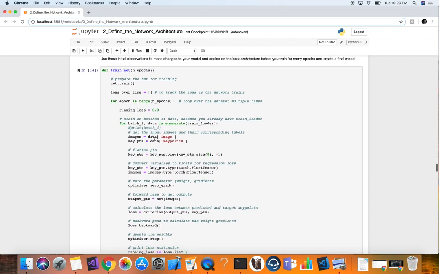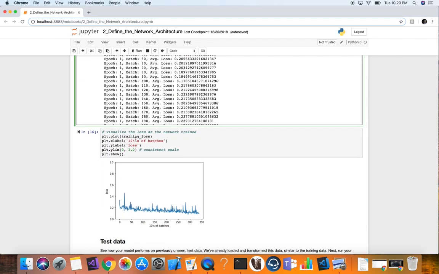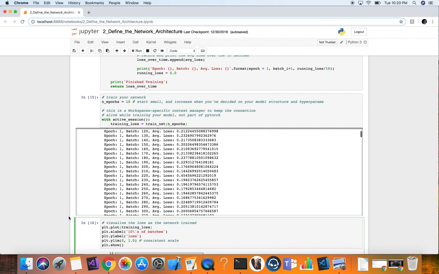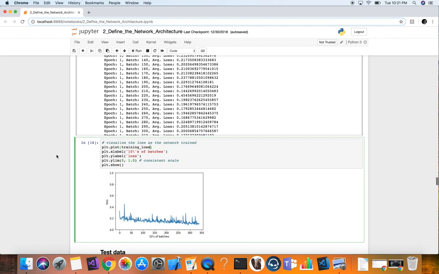And feel free to pause here so you think about what's going on here. But basically, the loss over time is because we want to actually plot that loss over time. So when the model is done training here, we have our training loss that came back, and we just want to plot it. So we see how the loss, as the number of batches is increasing, what's happening to that loss. It's normal here to see some oscillations, but on average it should actually be going down. And as you see here, it actually is going down. And if we have more epochs, and changing other parameters, you can see that.